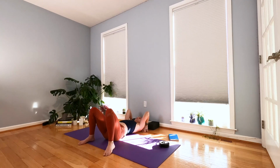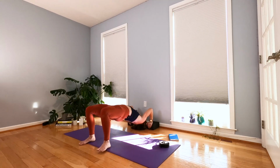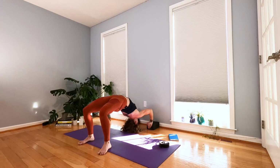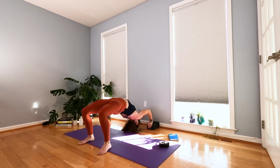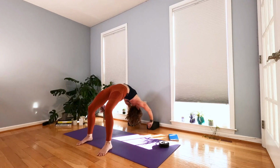So hands to the floor. Watch out for your hair. Or hands to the blocks. Wherever you land, feet flat, elbows in, arm bones plug. Press into your feet, lift your hips. Oops, I went too far. Elbows in, arm bones plug. Lift onto the top of your head. Elbows in, arm bones plug. Press into those feet, and we're gonna lift.